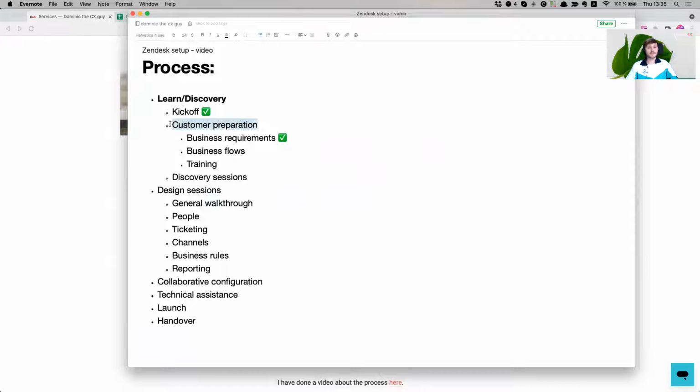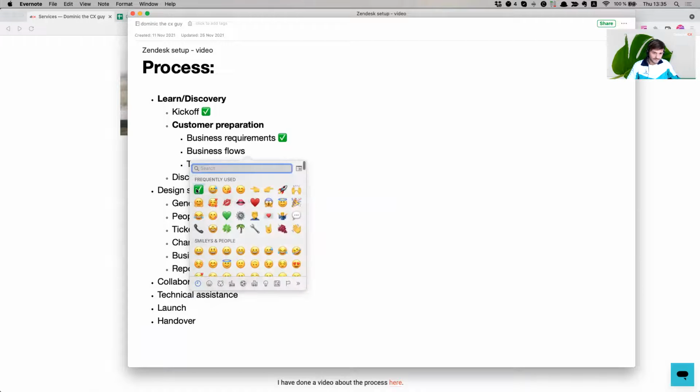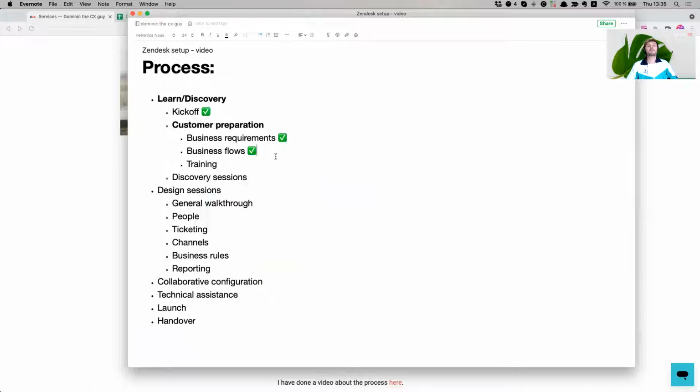And then now is the customer preparation. So we are in discovery. Right now we're in business preparation, customer preparation. So this is your homework, essentially. Yesterday, we discussed business requirements, and today we're discussing business flows. So let me add a checkmark, because we're doing it today.